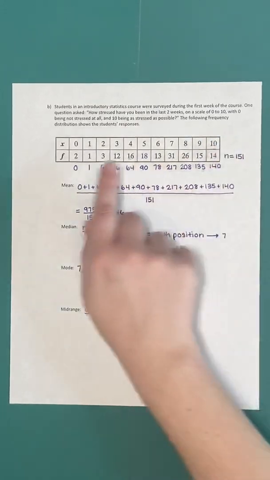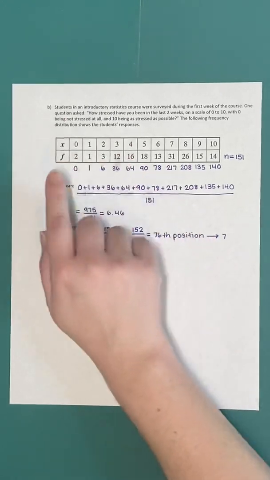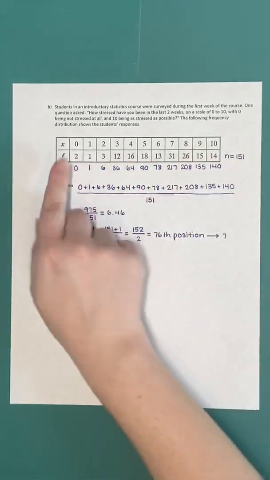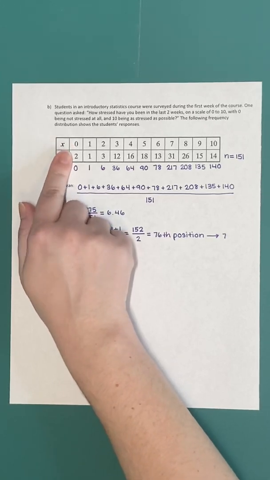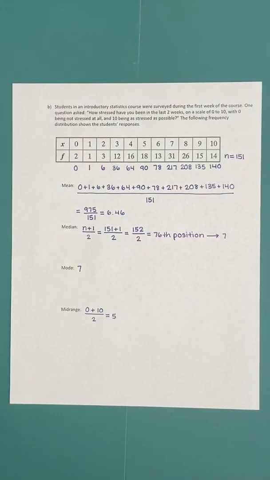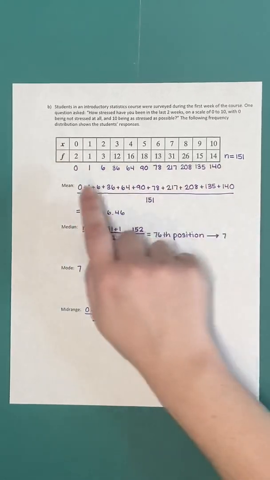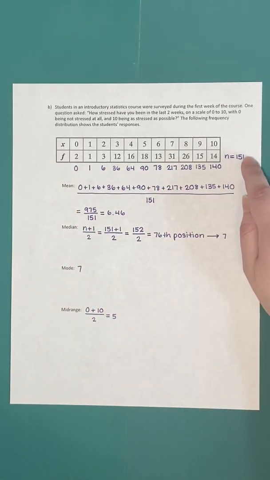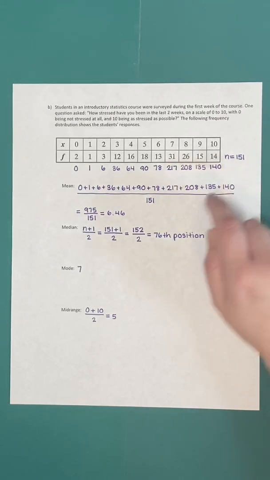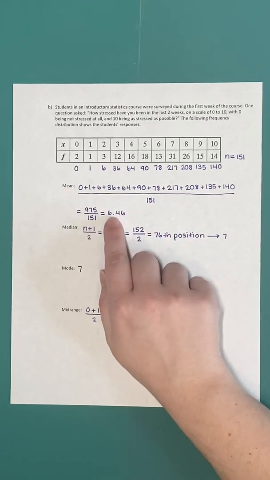So we can simplify that by multiplying each data point by its frequency. So pause the video for a second and do that. You want to take each data point, multiply it by its frequency, which is going to give you a subtotal towards your mean. So see if you can do that. Now, once you've done that, you then want to add up all of those subtotals. And then we're going to divide by the total number of elements in this data set, which we know to be 151. And once we do that division, we get 6.46.